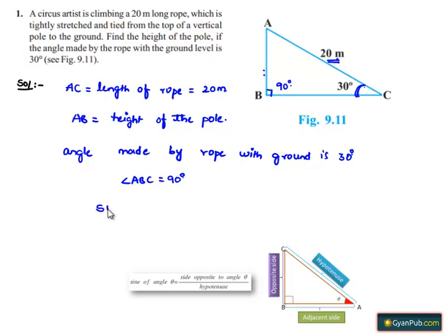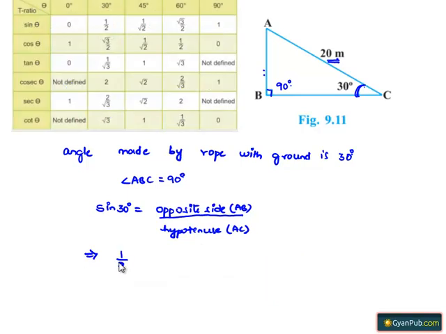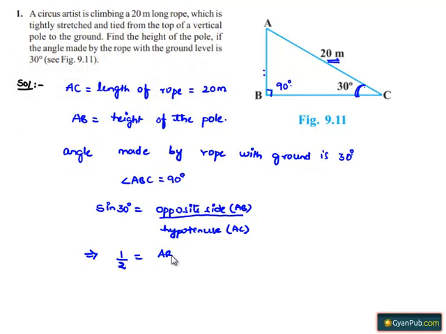Therefore sine 30 degrees, which we know as 1 by 2, is equal to the opposite side AB divided by hypotenuse AC which is 20 meters. This implies AB is equal to 20 by 2 that is equal to 10. Therefore the height of the pole AB is equal to 10 meters. That is the solution.